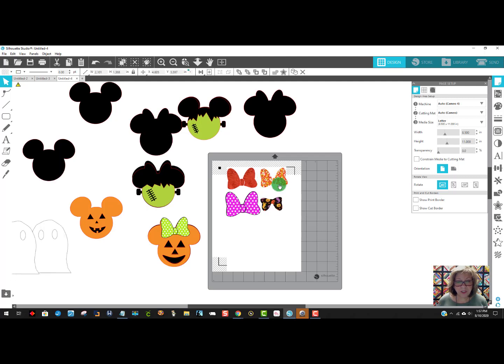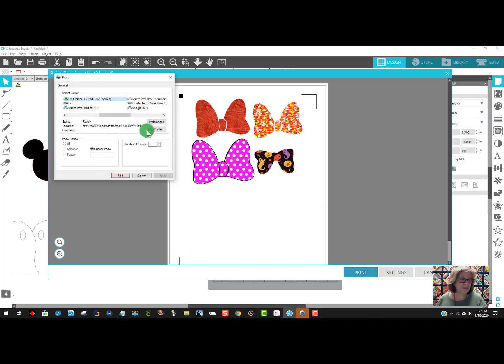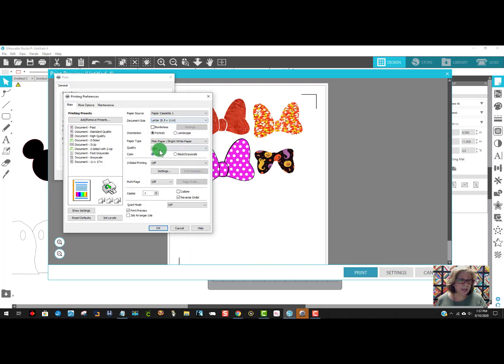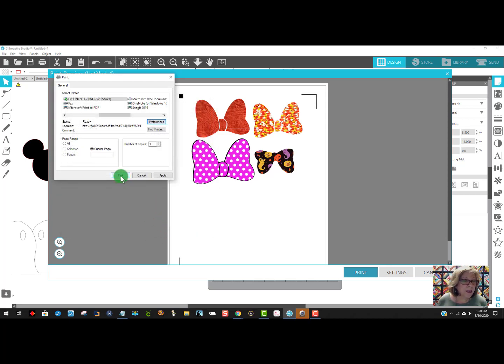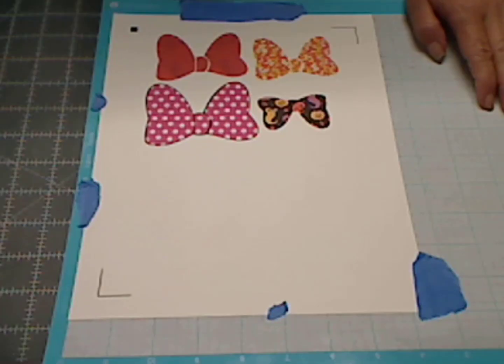So what I will do now is just go ahead and print then cut these. So the first thing I would do then when I'm ready to print then cut is to come up here to File, Print. There they are. And I would say Print. My preferences, I like it to be on high. I had it scheduled here to do a print preview, but I don't need it to do that anymore. So I would just say OK and print. So those will be printing over there first.